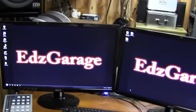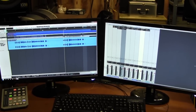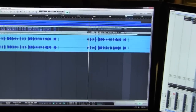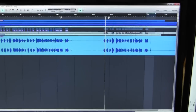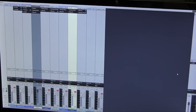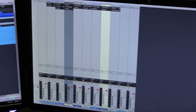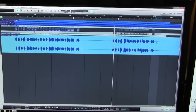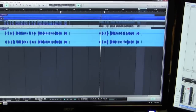I use Studio One for my recording. On the left side is the main screen where the vocals and music go - you can see the Steppenwolf vocal there to edit. On the right side are all the mixer controls where I can add reverb, delay, compression, and EQ. Most of the work gets done editing out breaths and things like that. It's a bit tedious but kind of fun - interesting how it all works out.